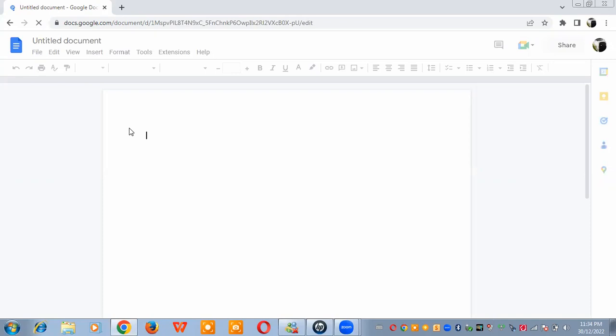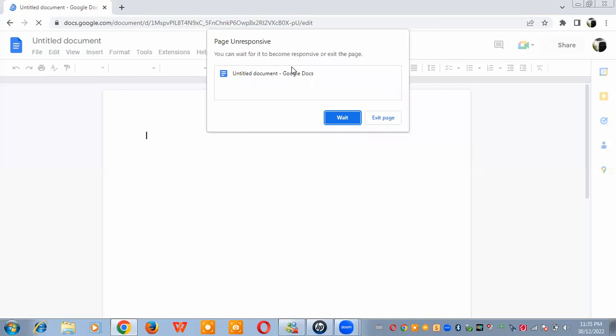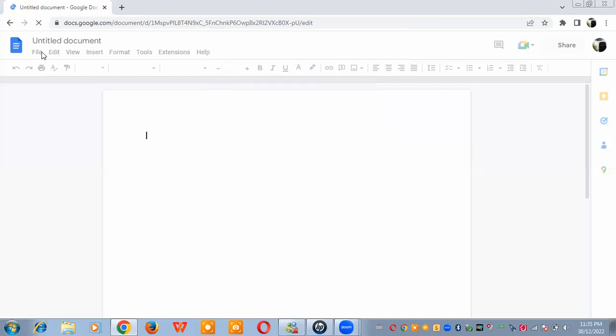As you wait for it to upload, this is how the page where you're going to write whatever you will write looks like. This place you see written Untitled document, this is where you will write the name of what you want to write. Sorry, the network has been really disturbing. These are application drop downs that you can use to make your work legible.